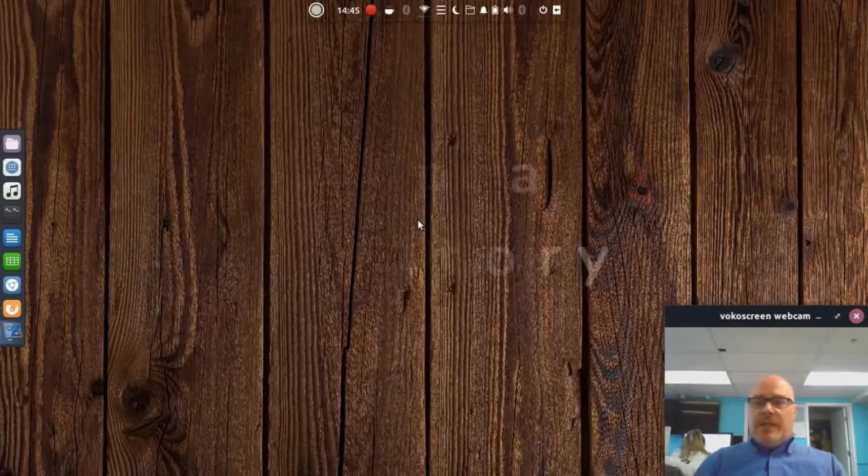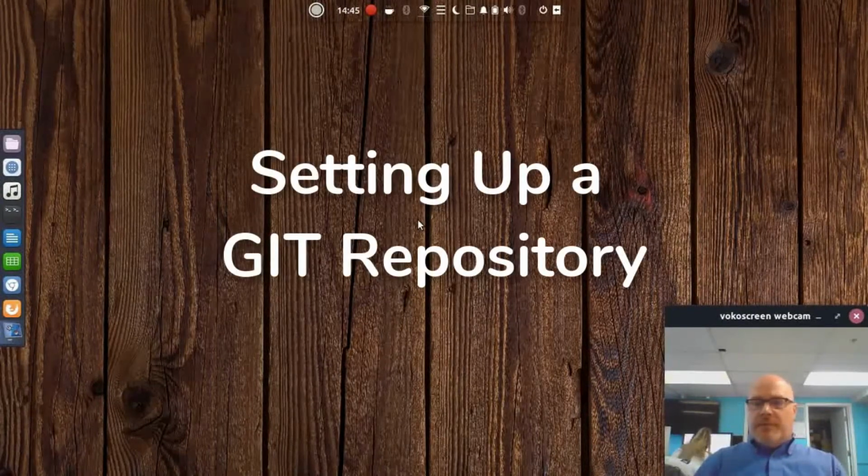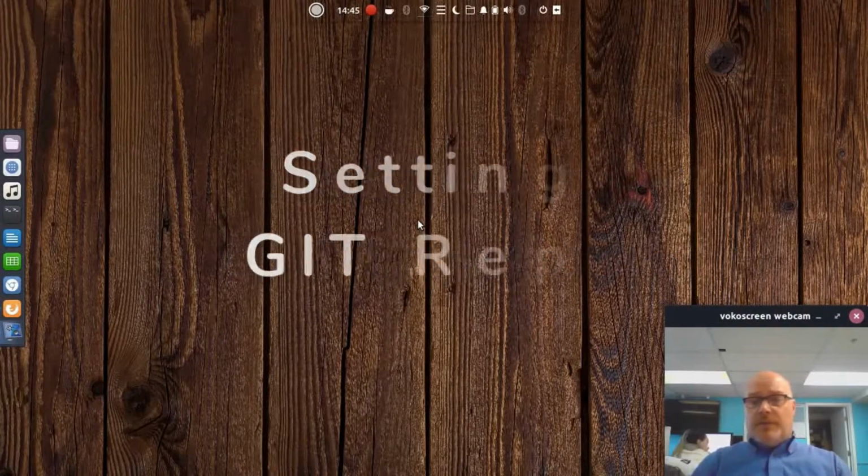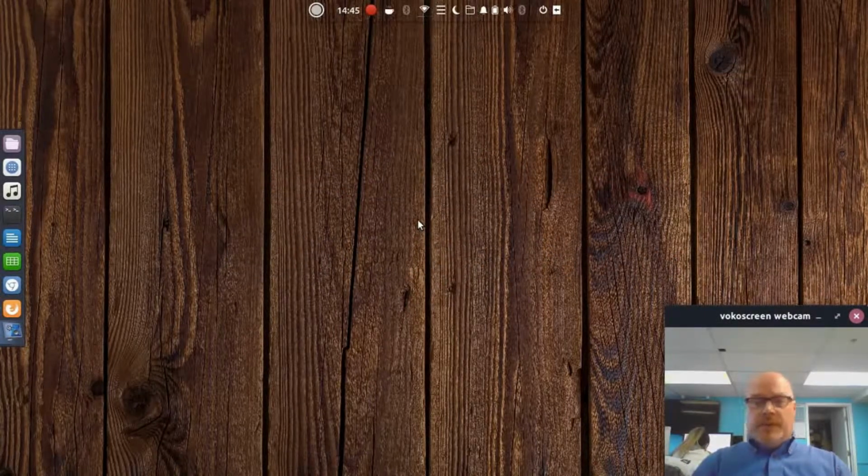Today I'm going to take a quick look at setting up a Git repository for your projects. Okay, so I'm using GitHub. There's also Bitbucket and a number of other services. If you have a lot of gumption, you can set up your own server in your office for your Git repositories. I will not be covering that. So let's take a look at GitHub.